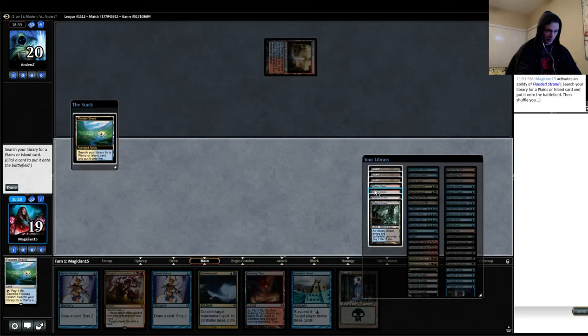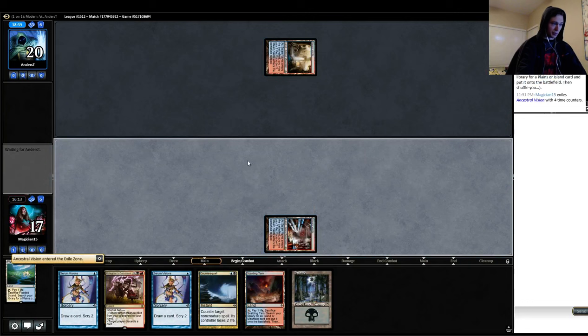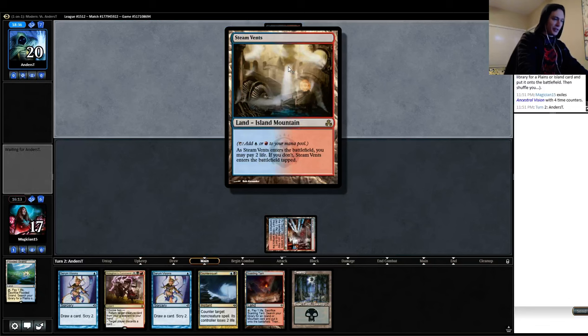My opponent's Steam Vents is prettier than mine. This sucks. I should just go buy pretty art versions of all my cards. Seriously, there's your Rob Alexander Steam Vents.